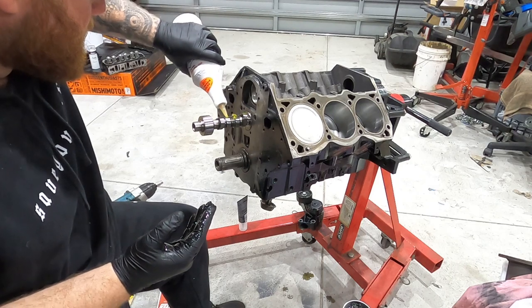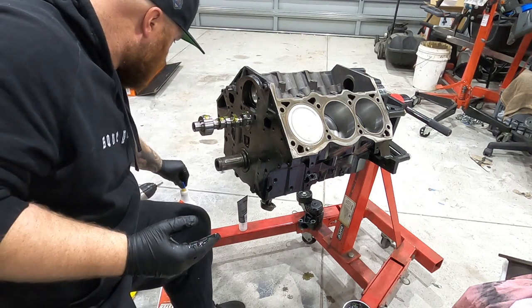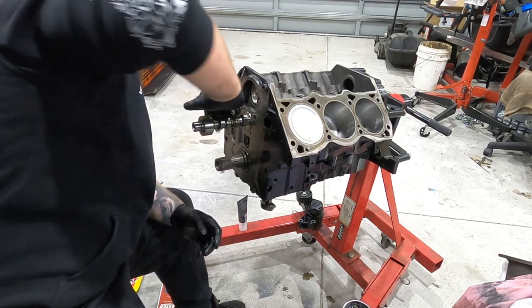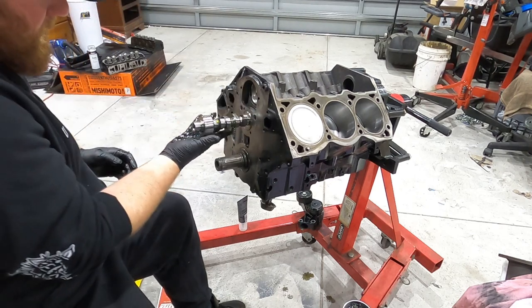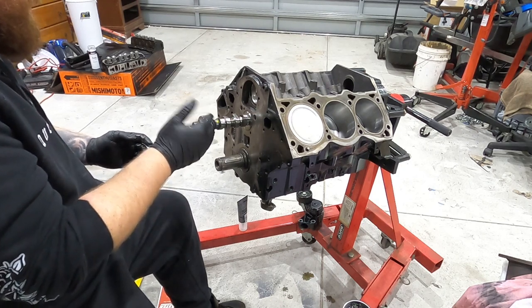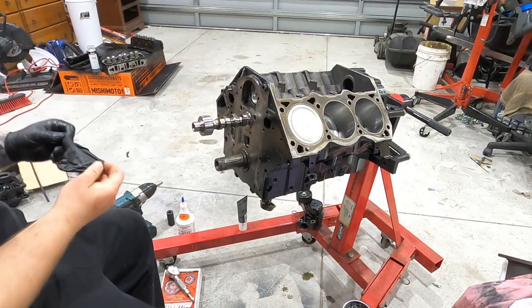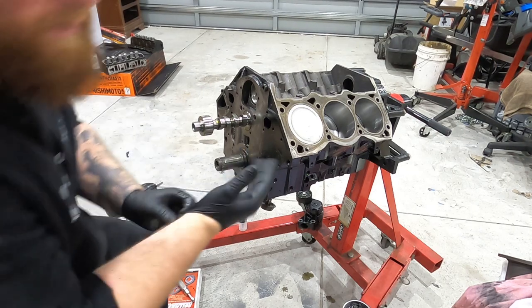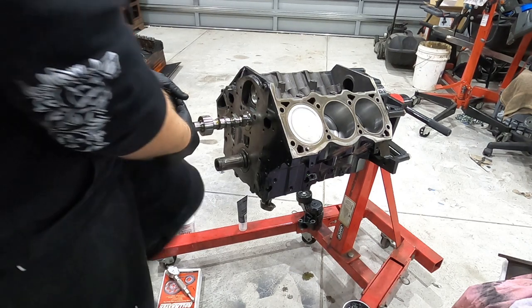Put that there. Put that cap on. So, remove this glove. Now this bit can be tricky if you don't have a long bolt to put in there. I might just go grab the cam bolt. It comes in handy. It's just something a little bit extra to hold.